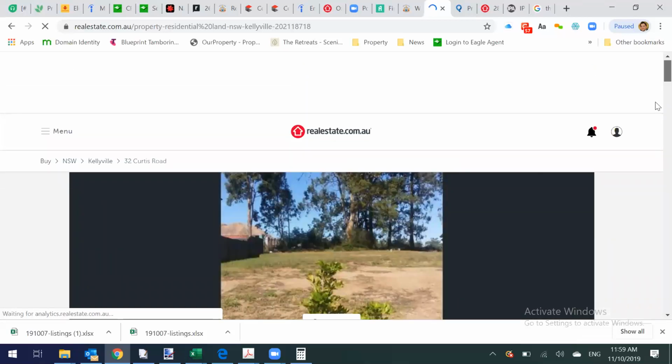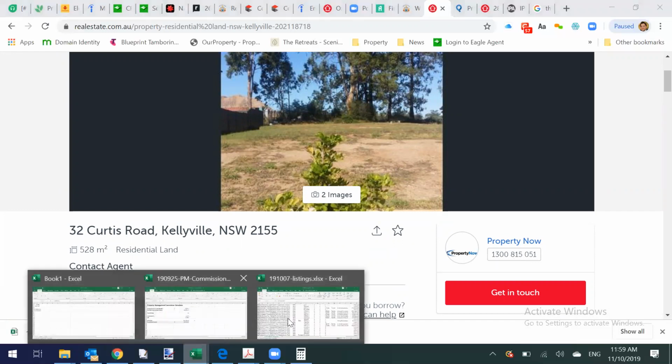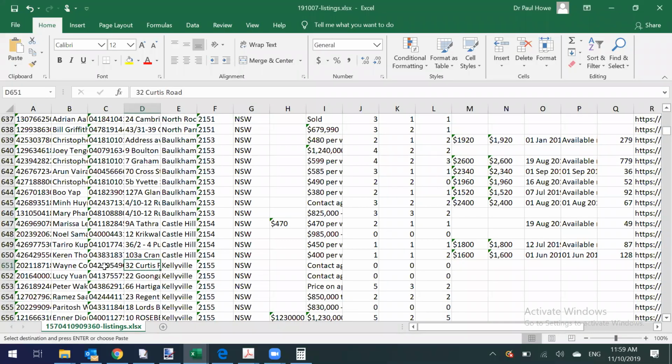And the script goes behind this. I've worked out a way where I can download the numbers from the database of Property Now and Buy My Place and all these property sites. Because this listing will give you the number of the office, what we've done is we've gone behind that and we've found this number. How does that work? How do you do that? That's what the patent's for.